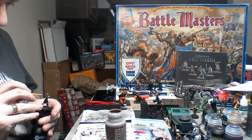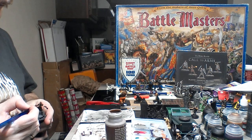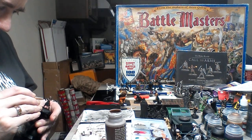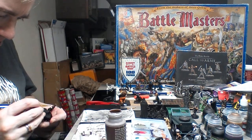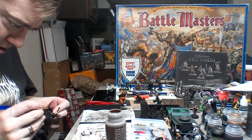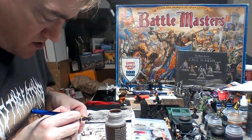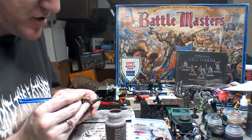Now, another thing is, I don't know what these look like along the back. I didn't think to boot up the game and take a look at it before I start painting. So, we're just going to wing it. I think that if the front is more leathery, I'm sure the back is too. What I have to be careful of is where the fur starts.